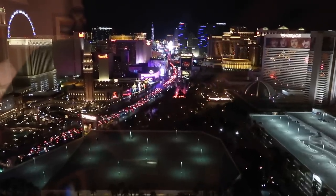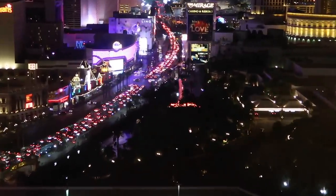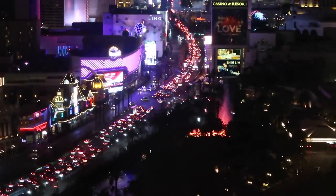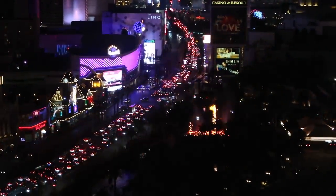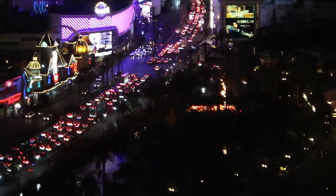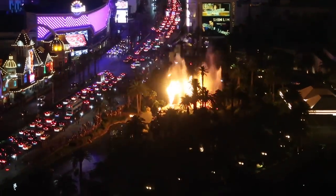Yeah, so we're watching the volcano show from the Mirage, from the window, but we need to go see it. It's absolutely free. It plays every night, every hour, up until 9. Y'all see it? Yeah, when you get close, it's actually hot, huh, Nicole? Mm-hmm. Even across, because we was across the street. Y'all see it? Stepped out, y'all. We'll see y'all in the morning, I guess.